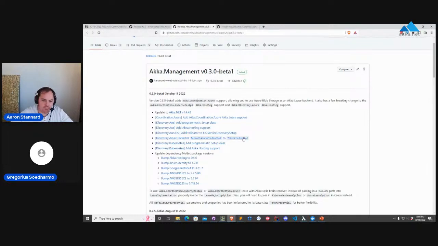So it's basically source compatible, but not binary compatible, which I don't think is a huge deal breaker in this case because I don't think anybody had built any libraries on top of that. But long story short, the biggest thing we added here is this Akka.Coordination.Azure. This is basically a distributed lock, and it's a better split brain resolution tool than a lot of the algorithms that are built directly into Akka.Cluster itself for particularly large clusters. The problem that these distributed locks really help with is what we call partially connected nodes.